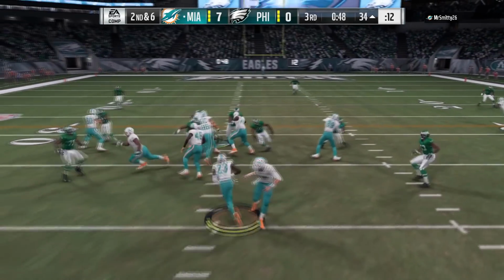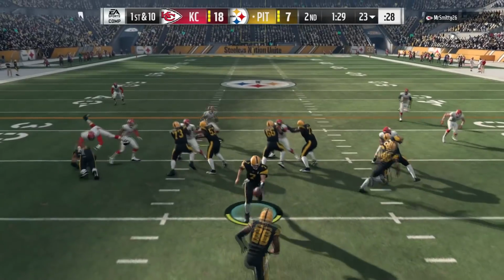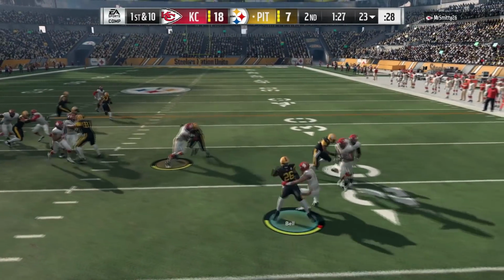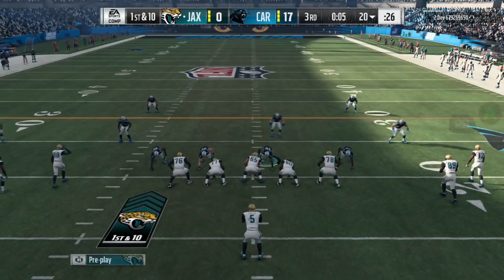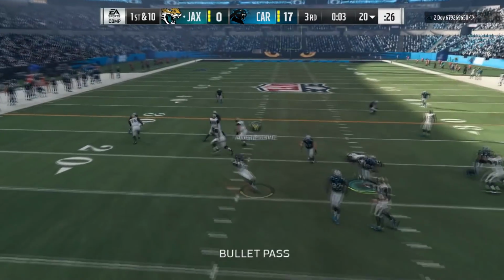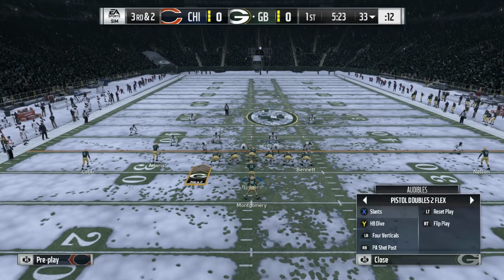When stopping the run, you'll need to properly match personnel to consistently slow down the run game, or else you'll get destroyed. A tool to help even further in your quest to stop the run is the hit stick, which, in Madden 18, trades the ease of simply hitting square or X on your controller to using the right analog stick either to hit high or low.